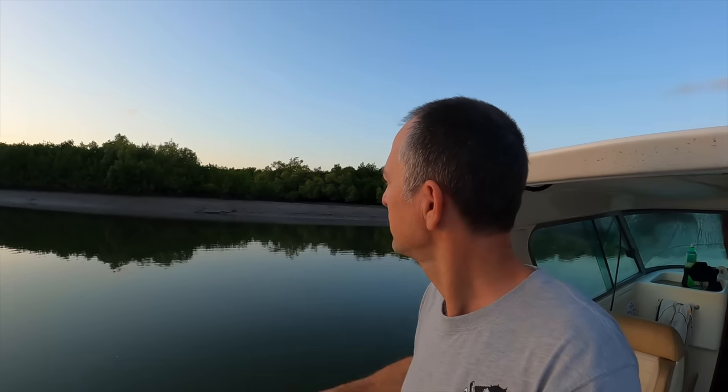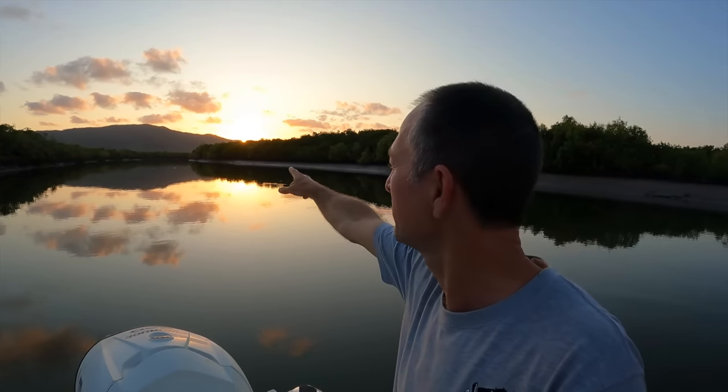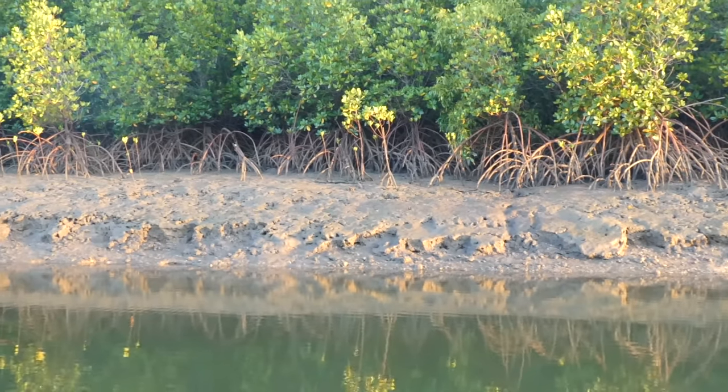It's just an experiment. It's low tide. See the mud sticking out over here. Sun, oh, there it is, it's just popping up. Sunrise on the river. Considering where we are, look, there's mud everywhere just poking up right next to the boat. And considering that, I didn't have any sandflies or mosquitoes in the little cabin last night at all, which is amazing. But they are a little bit less active on this trip.